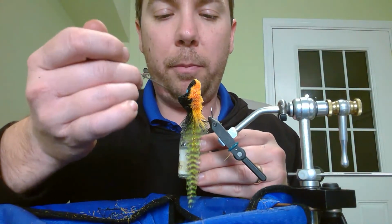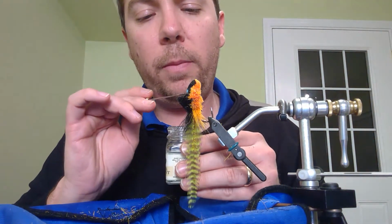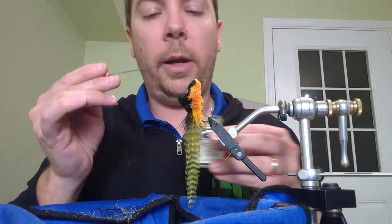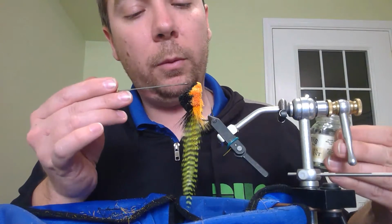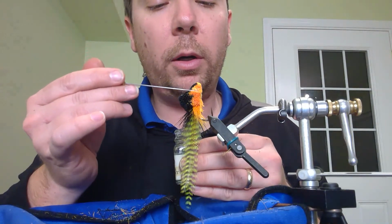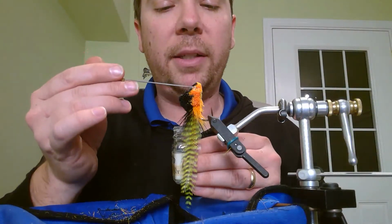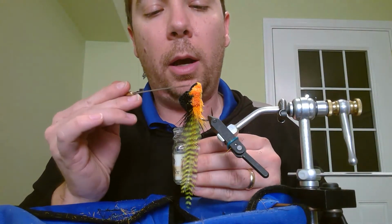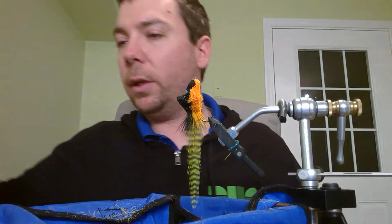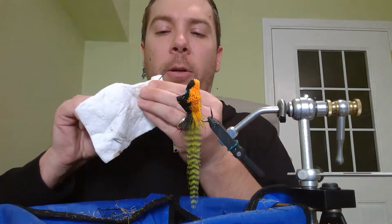All this does is help make this top collar less water permeable and present a more solid structure. And that's going to cause more water displacement, which is what we want, which causes more vibration in the water and attracts predatory fish like largemouth, smallmouth bass, many saltwater species. You can fish this in the saltwater, for many different things. So clean your bodkin so that you don't have all that buildup and gunk.